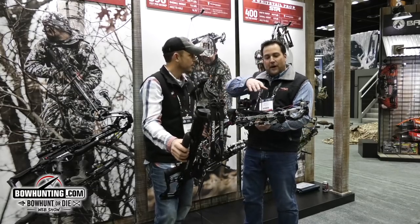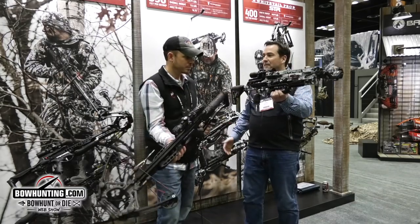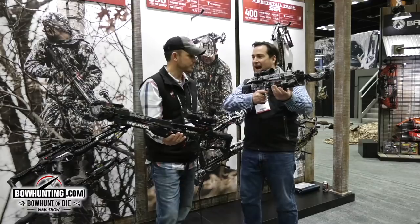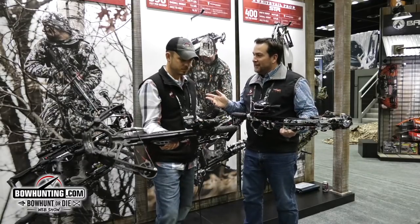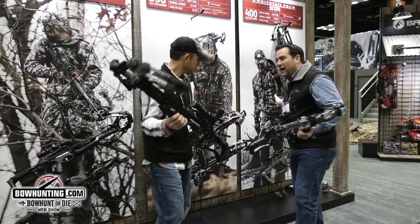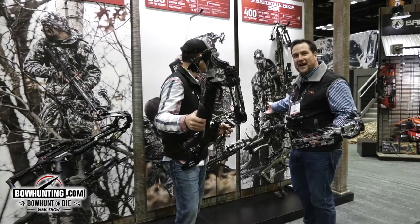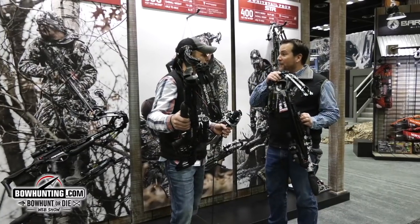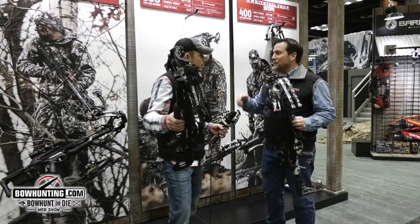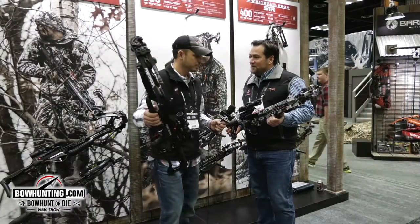Powerful crossbows are nose heavy, but with over half of the overall weight shifted onto the stock, a better balanced crossbow is a more accurate crossbow. The third storyline is what they've done with their Whitetail Pro, their Raptor Pro, and their drop-tie models — three of their most popular models are all now built around the carbon light step-through riser. People can check them all out at BarnettCrossbows.com.